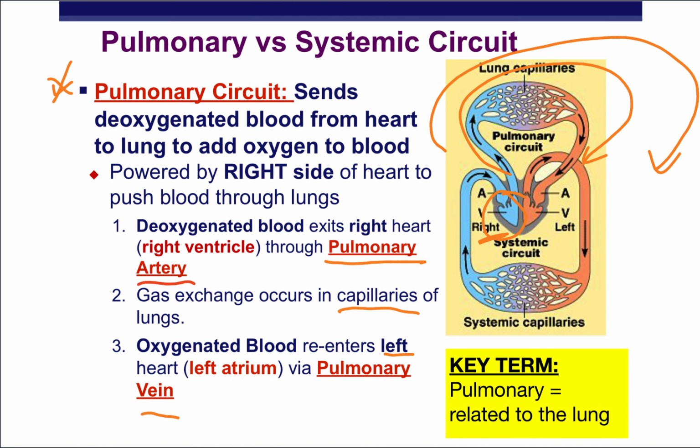Okay? Now you notice the word pulmonary comes up twice because it means lung. Pulmonary is the fancy term for lung. So if you say pulmonary circuit, it means the lung circuit, getting blood into your lungs to get oxygen. Pulmonary embolism, embolism means clot, so it means a clot in your lungs.